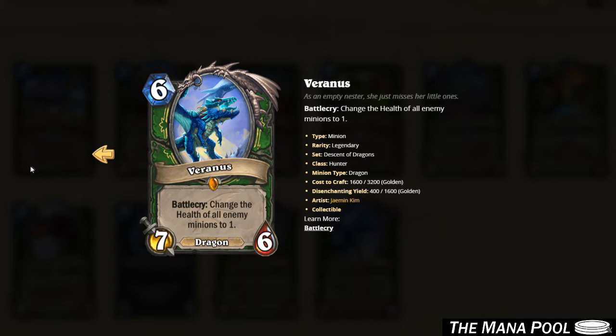I guess you really need something else, because just changing their toughness to 1 doesn't do anything. Well, it helps you break through a wall. That is true. It does get through big taunts and stuff.